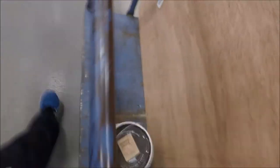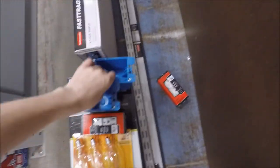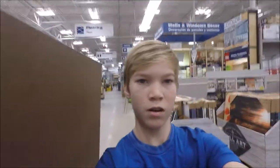Okay guys, so far we are getting paint right now, but we have pegboard, we have whiteboard, pegboard, shelf, boxes, a wood deal at the bottom, paint, and then we have a shelf right there, the stuff to hang it on. I'm getting electrical, and I have some boxes to put my stuff in.